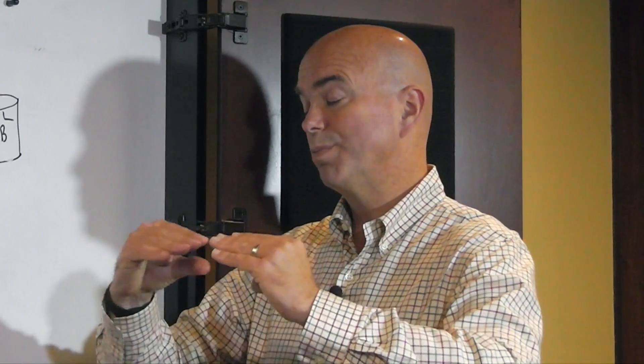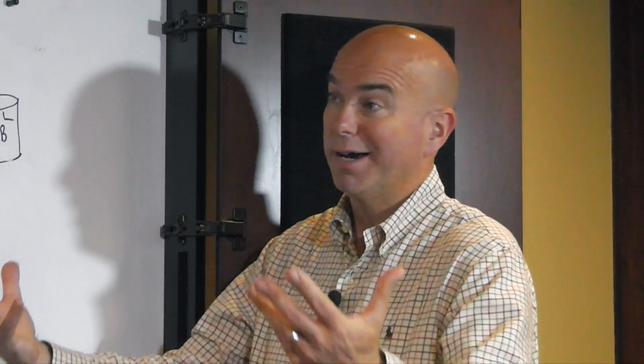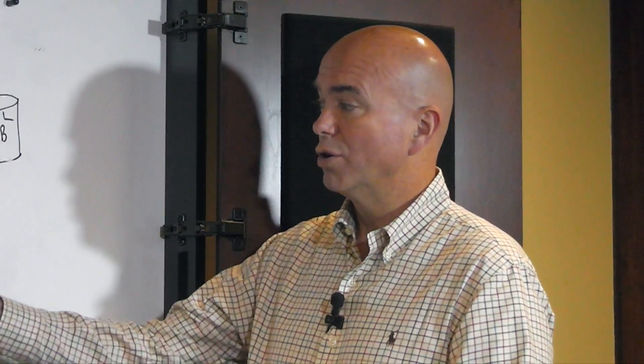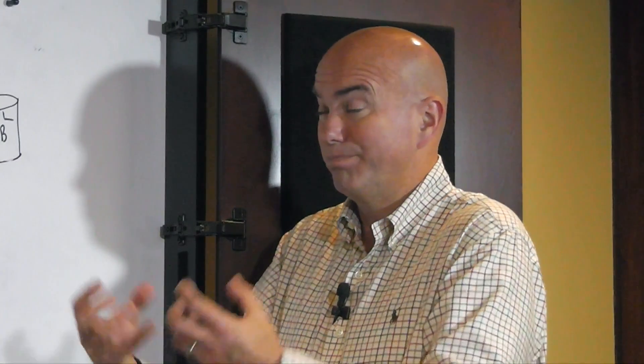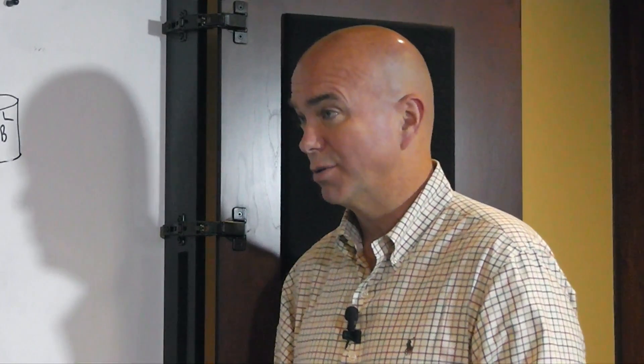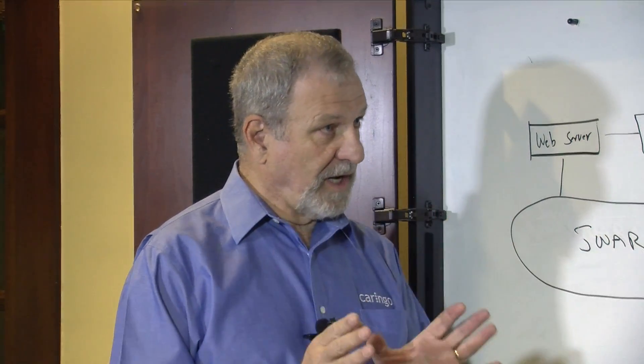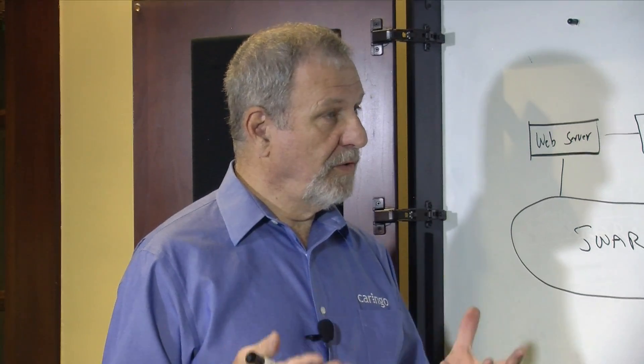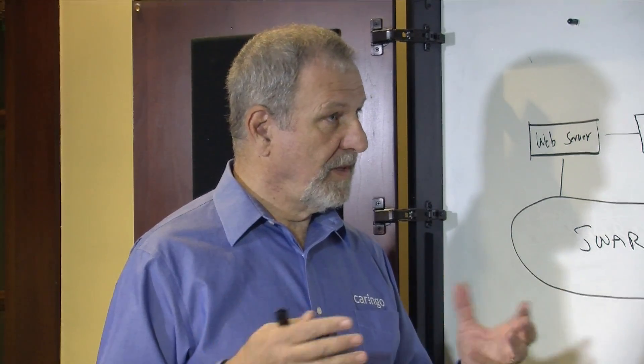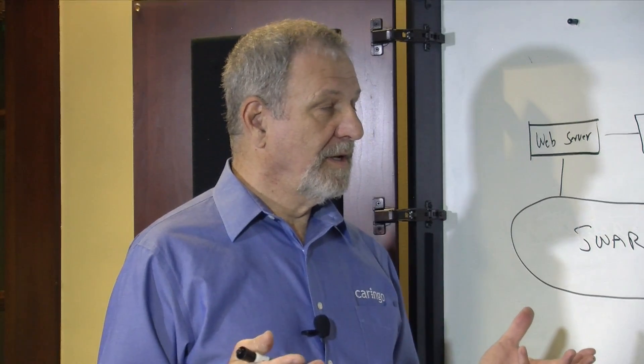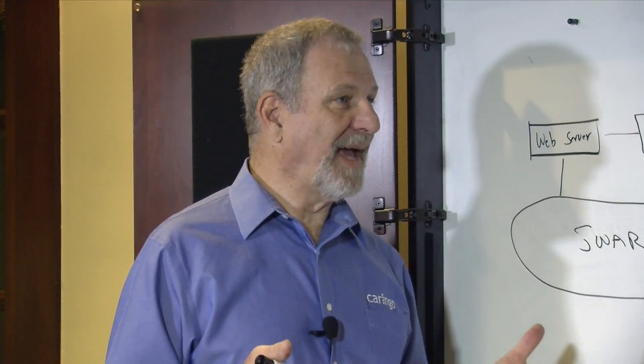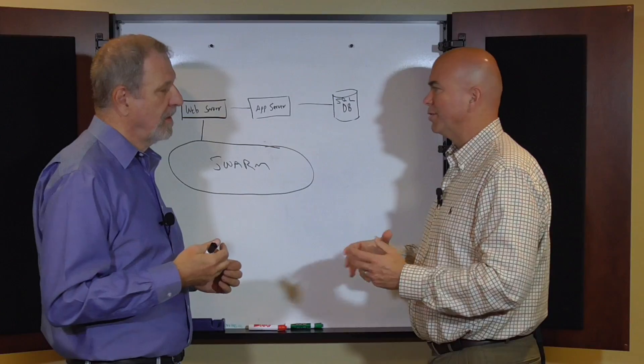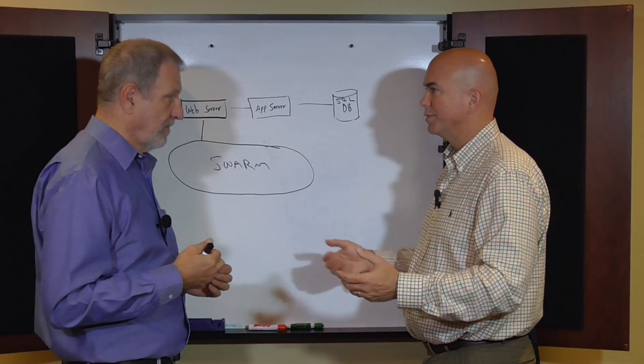So let's talk real quickly what's inside a swarm cluster. It's essentially a group of servers that are commodity. And inside of those servers is storage capacity of different types. And then your guys' software essentially brings them together into a manageable cluster. That's right. So swarm basically consists of commodity x86 servers with storage. You boot those into swarm. They join together and form a cluster. There's no real complexity to adding a server. You just boot it from the same storage node. And those servers can be of different types as generations evolve? They can.